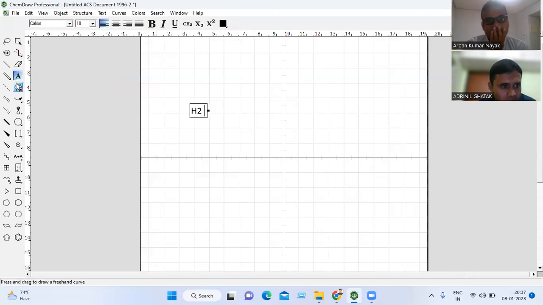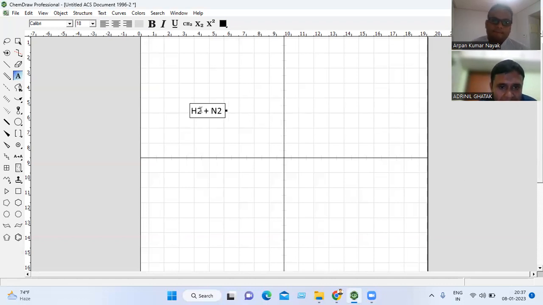Once you select it, the text toolbar will come, and then I'm going to write. So I have written hydrogen, then plus nitrogen. You put plus from your keyboard, then put a space, and then you put N2.